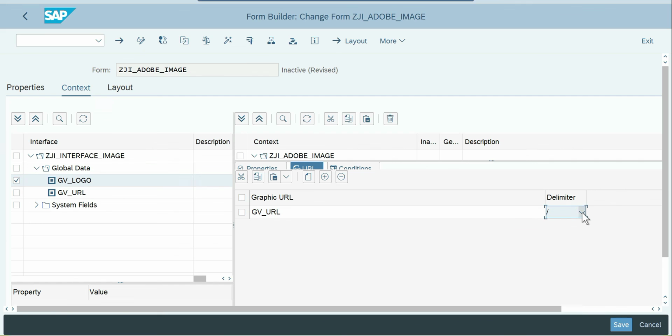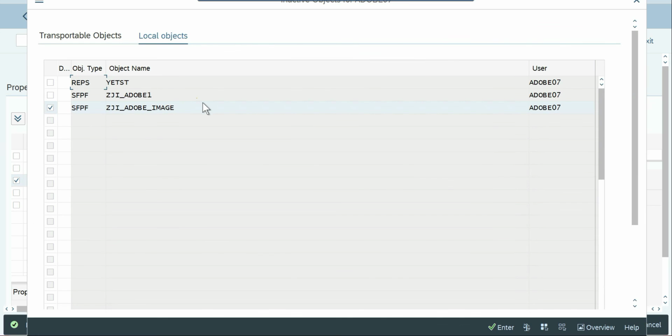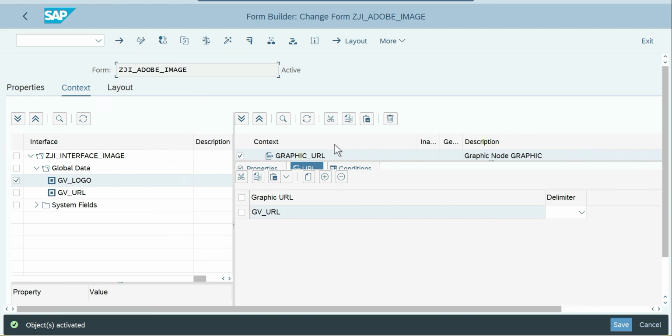The delimiter: I don't want any delimiter because the assumption is the entire URL is going to come in this variable. Maybe I didn't add any URL because I don't have any web server for this rental system, since it's very simple. Once you have a URL, you can add it, and it works as expected. Suppose the next time the URL is constant, but the image file you are sending is different.